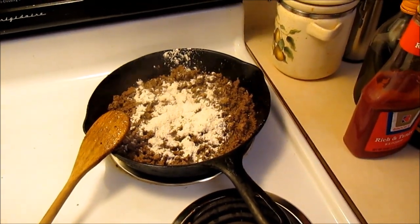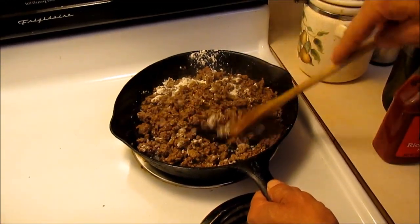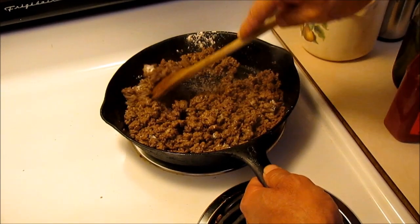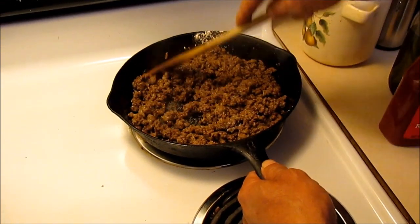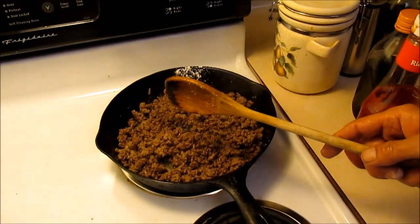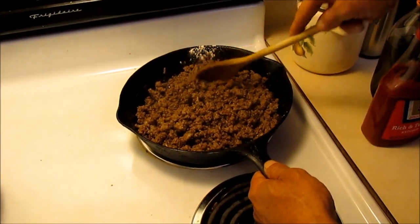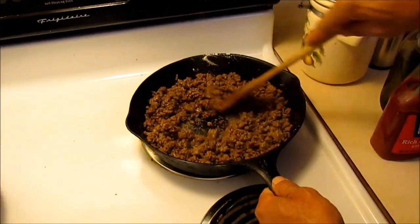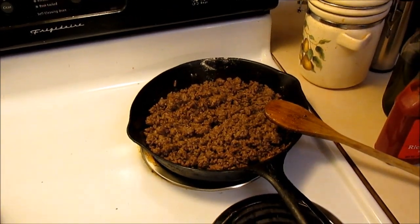We're going to go just shy of a tablespoon and a half of flour. It's not quite milk gravy but it's close. Now we're going to add beef broth. We ain't going to put the beef broth in there yet — you film, make sure people can see what they're looking at. I'm showing them a skillet of meat. Now we're going to take these potatoes out of the water and drain it.